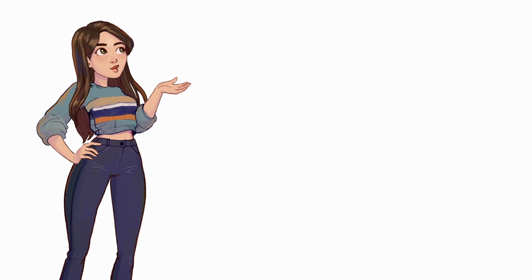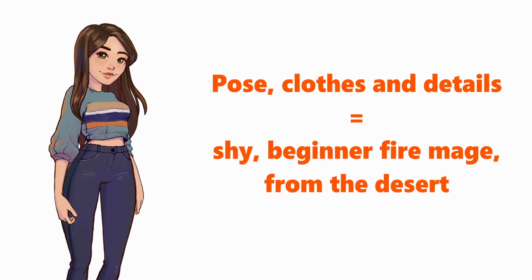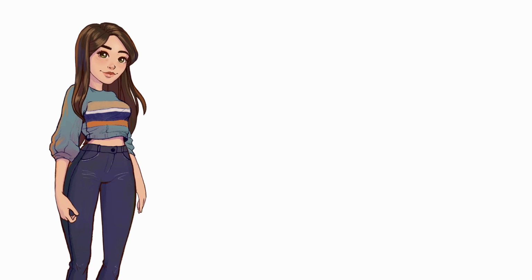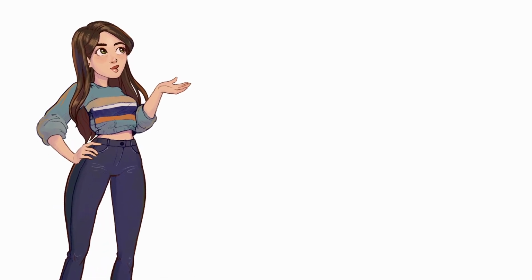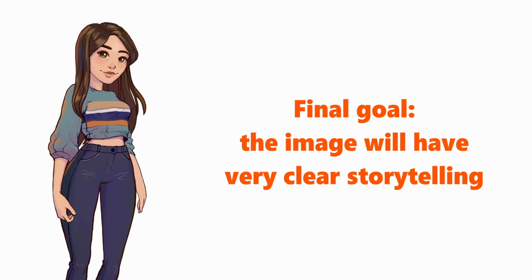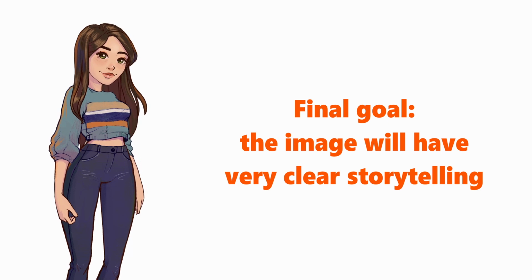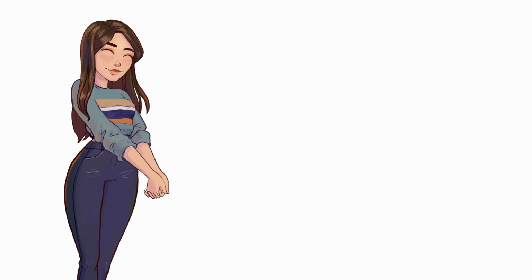As specified earlier, judging by the pose, clothes, and details, this girl is a shy, clumsy beginner fire mage from a warm zone, so I'll be focusing on emphasizing some of those traits and exaggerating others. Pedal to the metal, break the dam, every little line in this picture must lead towards the final goal, which is making sure that everyone who sees it will be able to know exactly what's going on. I'm pretty sure now that whoever said the picture is worth 1,000 words was a visual artist.